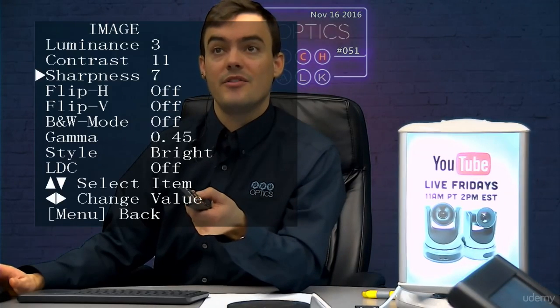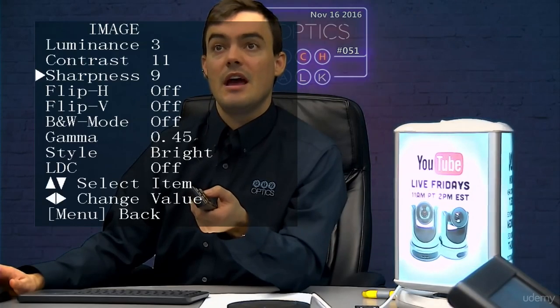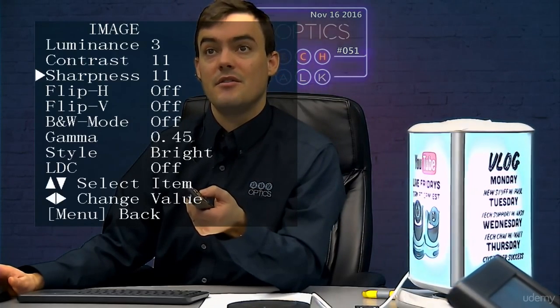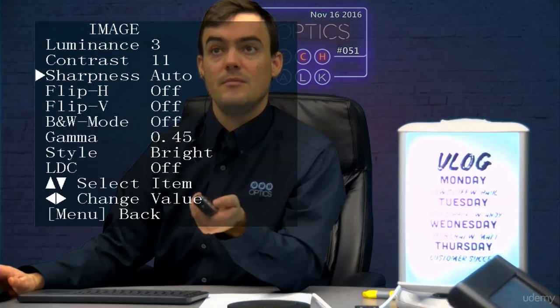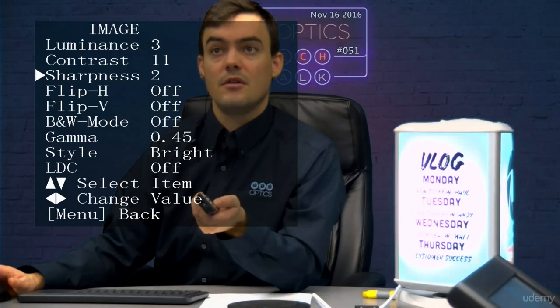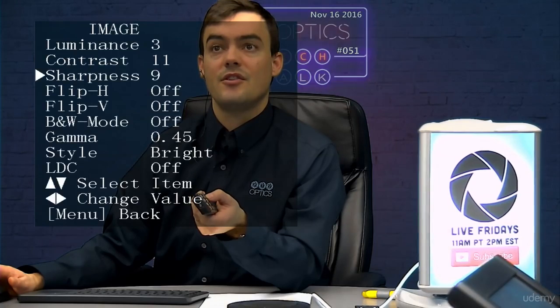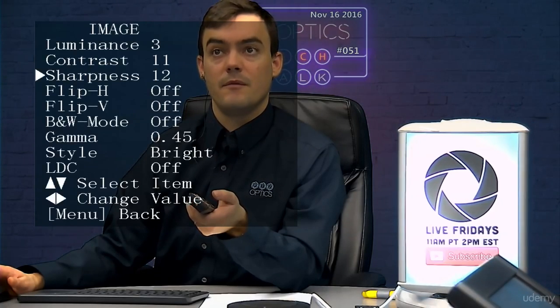As you can see, I have it set to 5, which is a nice soft sharpness. But if I go up, and like we said, we can go up to 15, you're going to see a big difference in the sharpness. So let's go up to like 13 here. I have really good lighting in this room. Oh, went too far there. Apologize. So, sharpness 9, let's just go to, let's say, a 12. You can see how much sharper the image is. It's quite sharp, but it's almost too sharp, and we're getting a little bit of graininess around the sides.